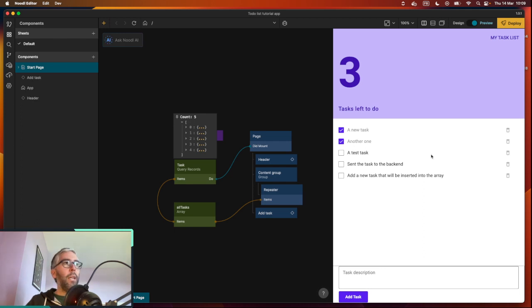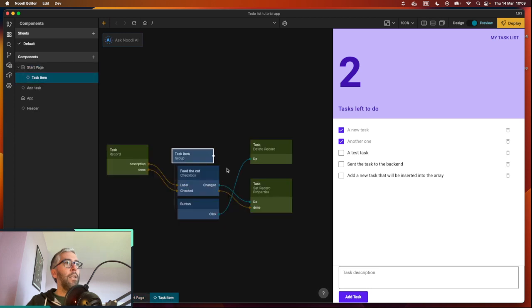But now we cannot delete tasks. Look what happens when we delete tasks. So there, it's correctly updated in the header, which is still doing the queries spontaneously, that a test task has been deleted. And also, just another little point about that, if we go into our task item, look what happens to the delete record when I'm like, oh, it didn't work, I'll delete it again. And then that fails and says object not found.